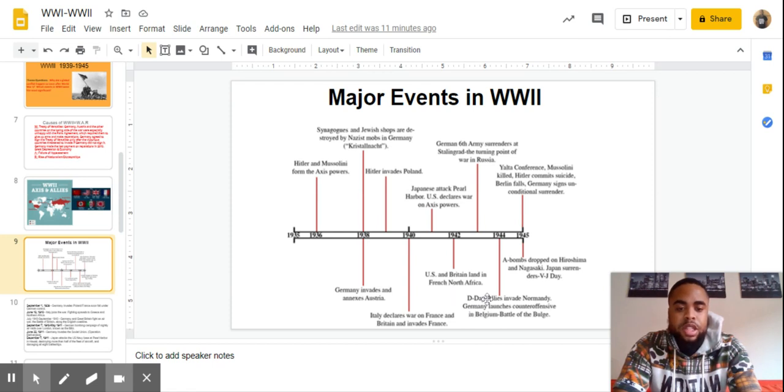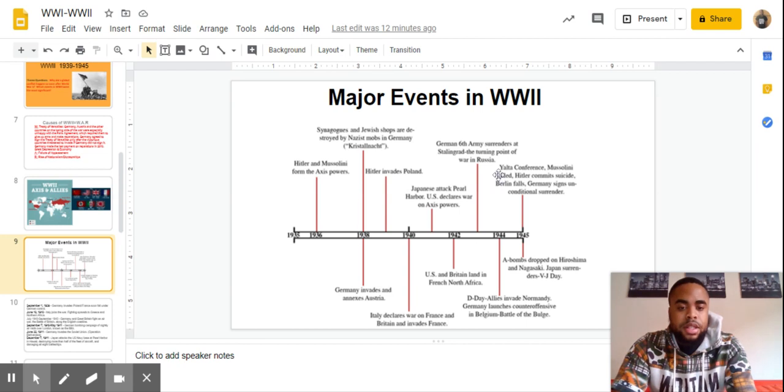We also have D-Day, which is the largest land, air, and sea battle in the world that happens in Normandy, France. It actually happens at 5 beaches in northern France, where all the Allies attack Germany to get them out of France. That was the goal of that. All right. And then, as you see, the war ended with us dropping 2 atomic bombs on Japan because Japan refused to surrender. All right. During this process, Hitler and his wife commit suicide, and the Soviets take over Berlin.